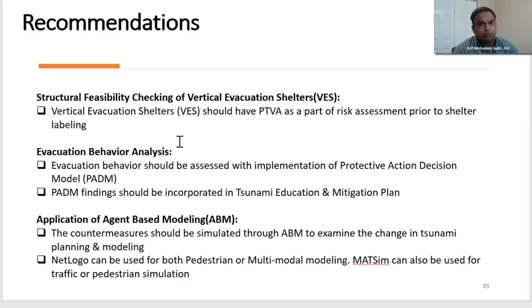Evacuation behavior is the most important thing that we need to study, because if we do not study what people prefer, relying only on simulation, numerical, or analytical models, there will be a mismatch if we cannot align these two aspects: what people prefer and what the agencies want people to do. So that's why we need to do comprehensive behavioral studies.